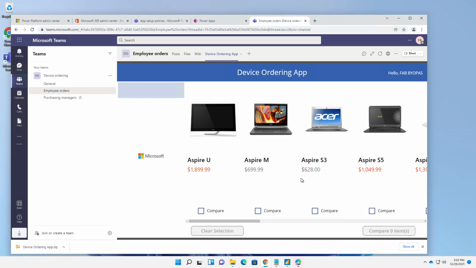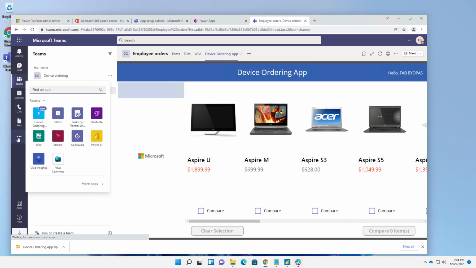And you can see, so that's a way of showing a Power App inside a tab in a channel. So that's one way of doing it. Another way of doing it is actually showing it on the bar over here. So if I click on the ellipsis there and find an app, it's there already, device ordering.